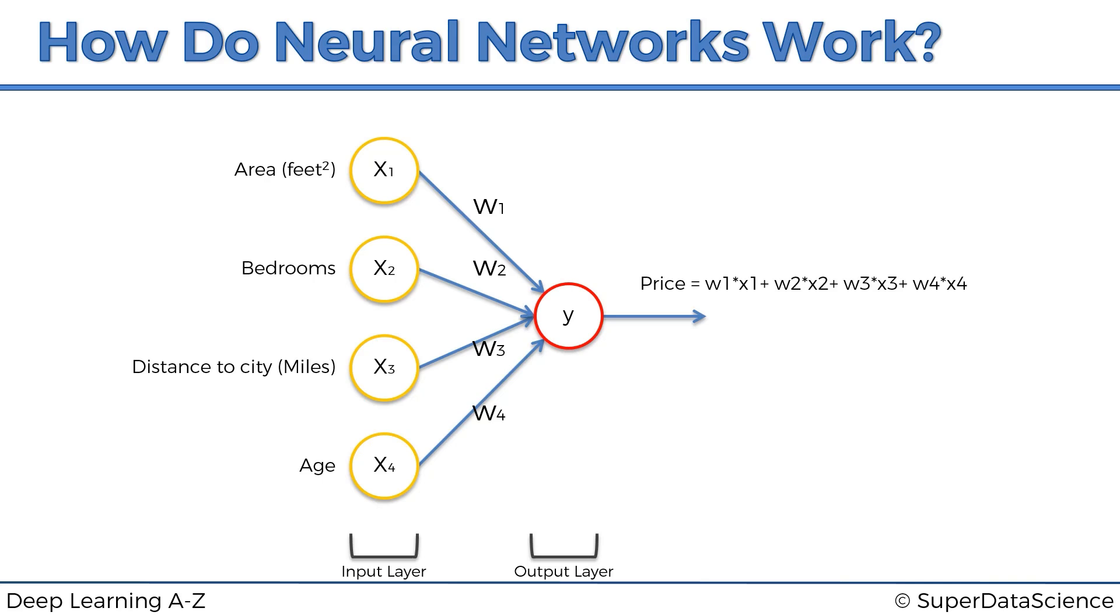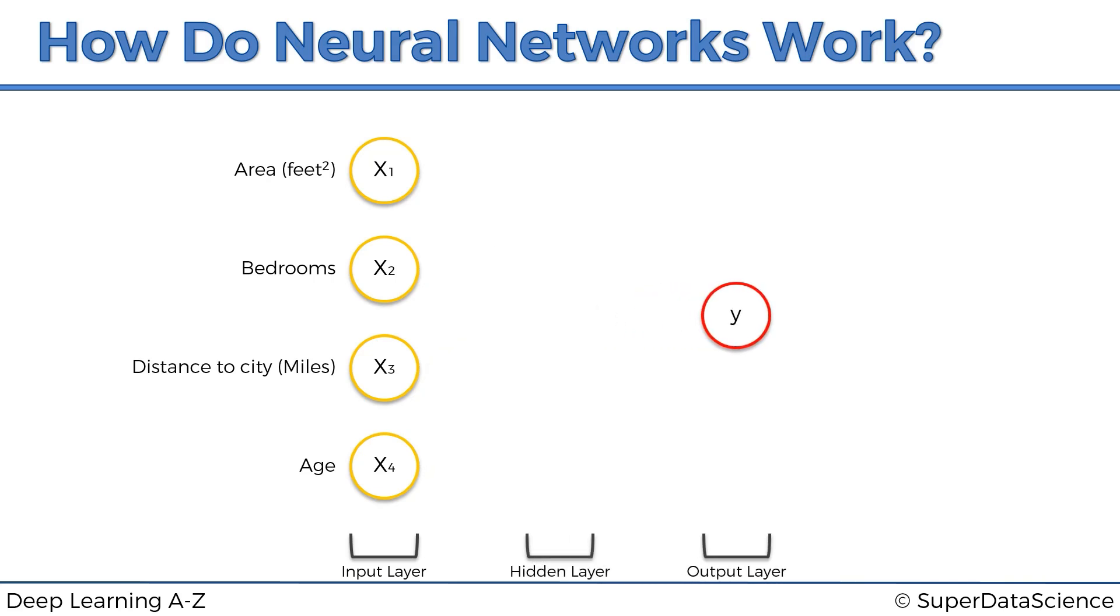And that just stands to show how powerful neural networks are. That even without the hidden layers, we already have a representation that works for most other machine learning algorithms. But in neural networks, what we do have is an extra advantage that gives us lots of flexibility and power, which is where that increase in accuracy comes from. And that power is the hidden layers. And there we go, that's our hidden layer, we've added it in. And now we're going to understand how that hidden layer gives us that extra power. And in fact, to do that, we're going to walk through an example. So as we agreed, this neural network has already been trained up. And now we're just going to plug in, we're going to imagine that we're plugging in a property. And we're going to walk step by step through how the neural network will deal with the input variables and calculate the hidden layer and then calculate the output layer. So let's go through this. This is going to be exciting.